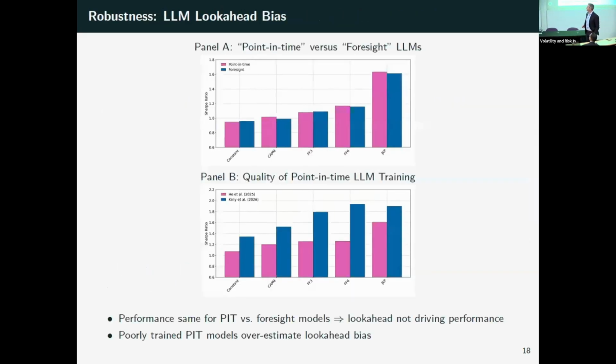All right. Now, there's some kind of zeitgeist in the literature about this worry about point in time versus ex post trained large language models. Do these language models have a lot of look-ahead bias built into them? I'm not going to go into it in detail, but that's not at all what's happening here. Whether I use the model that was trained at the end of our sample or use point in time recursively trained large language models, the result's identical. This is not about leakage or look-ahead bias within the large language model.